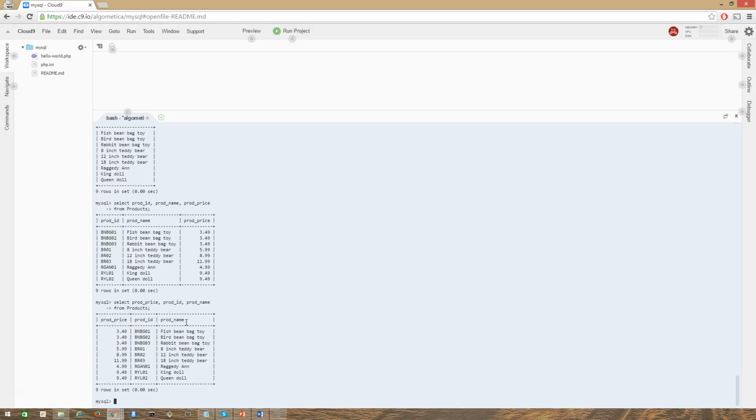If you want to see all the columns in a specific table, how do you do that? It's pretty simple actually. You can use a wildcard asterisk in order to retrieve all the columns from a table.